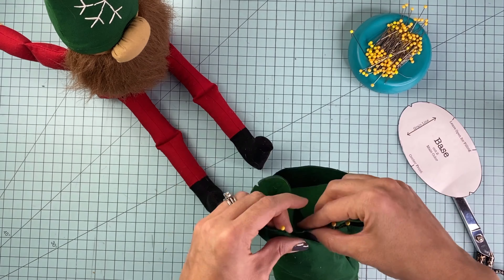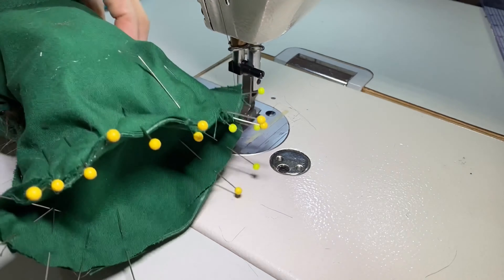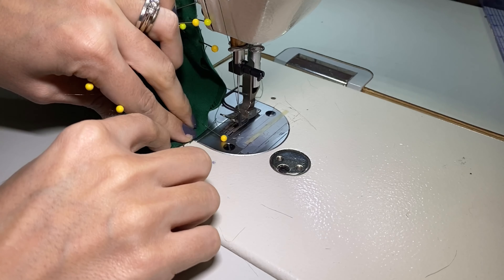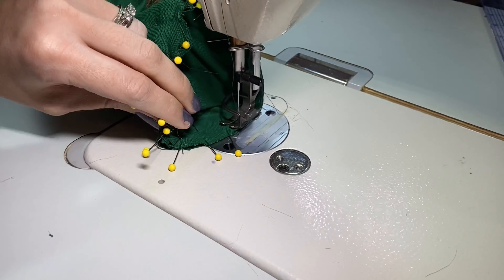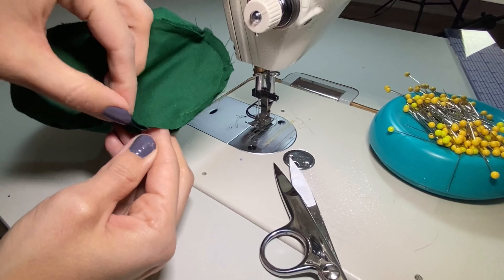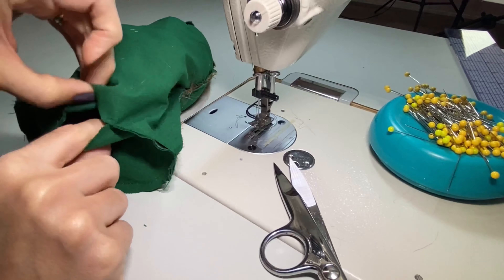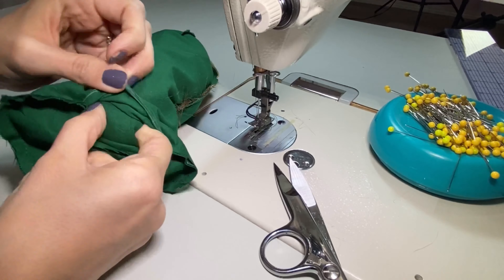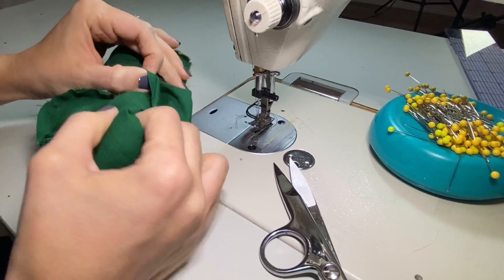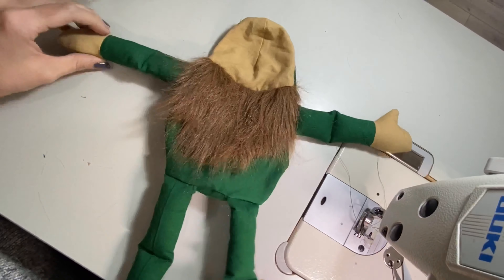The next thing to do is take the back piece and with right sides together, match up the top seam and continue pinning all the way down the sides, making sure that the arms don't get caught in the other seam. Now we're going to stitch at a quarter inch seam allowance all the way up and around this curve, but make sure you leave the bottom open. After you've got that curve sewn, clip little notches into the upper curve because that's going to help this turn right side out a lot easier. The next step is to add the legs, if you're using them, and here's where things can get a little bit tricky — all these arms and legs and beard get shoved right up in here, and it can seem a little bit tight, but I promise you there's enough room.